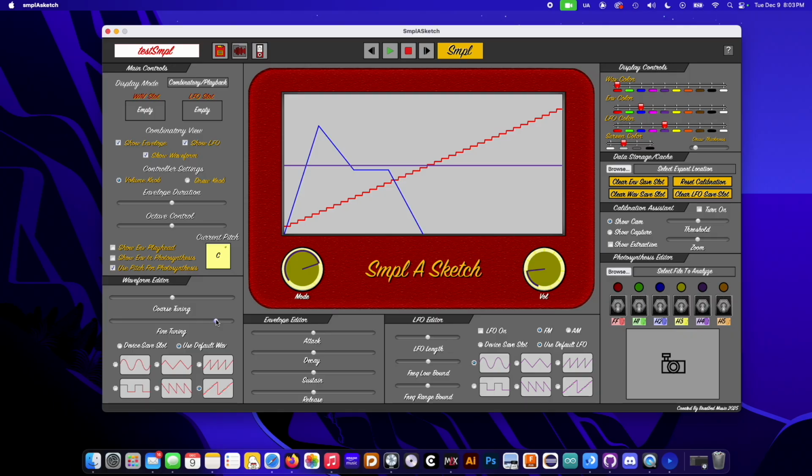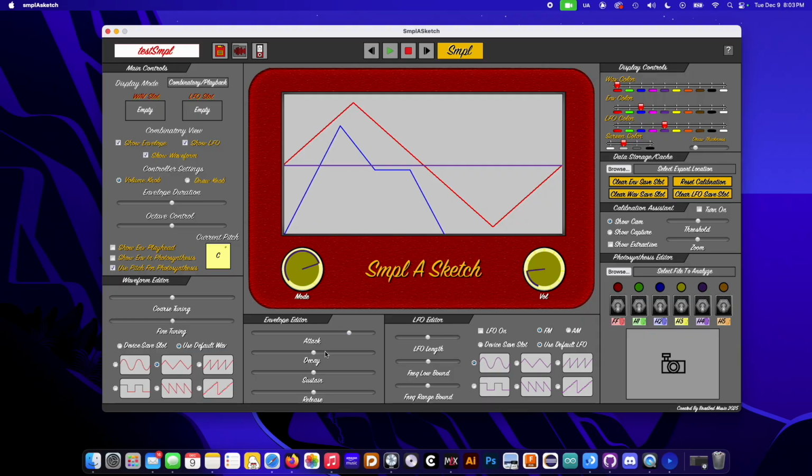So I'm going to just set this back to C, and we'll set this right about here. Later in the video, I'll show how to use the broader reset controls. But for now, we'll just put it on triangle wave, because that'll sound good. The next thing to look at is the envelope editor. Now, you'll see here on our envelope, there's no device or draw component. So this is all you'll ever need to know about how to use the envelope. All you do is use these sliders to control the ratio of how much of each part of the ADSR is being played. That's really all there is to it.